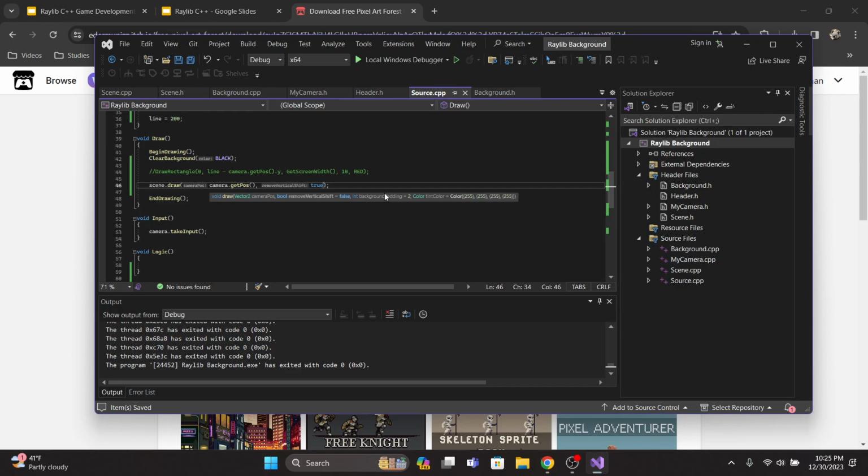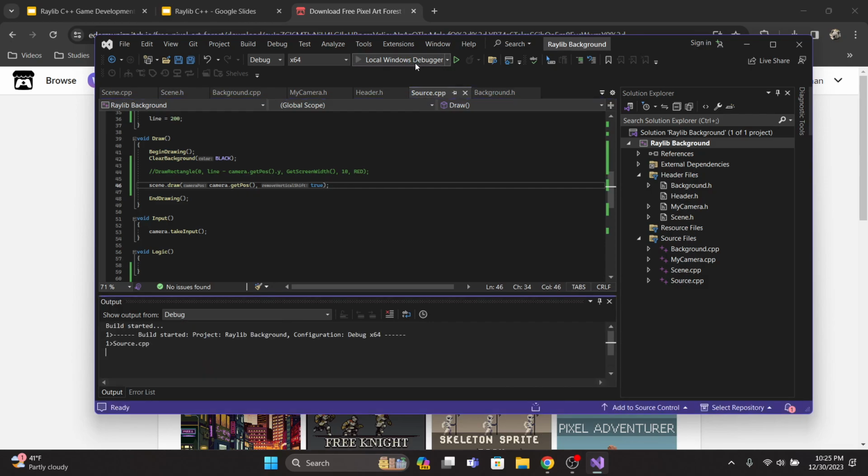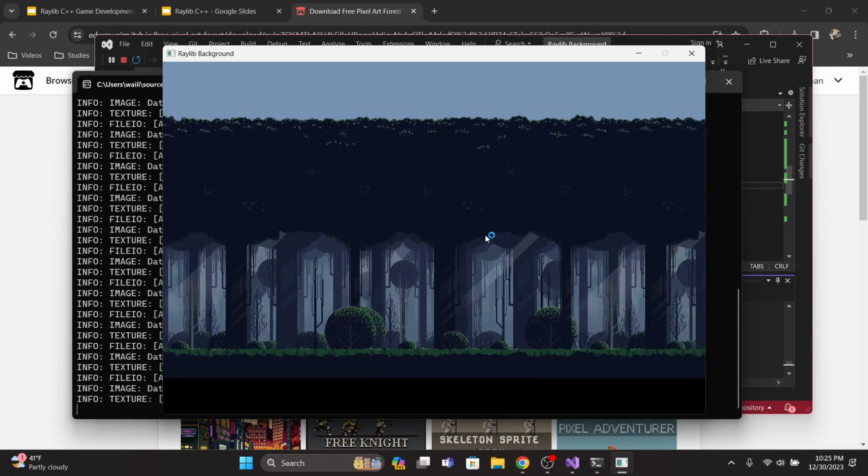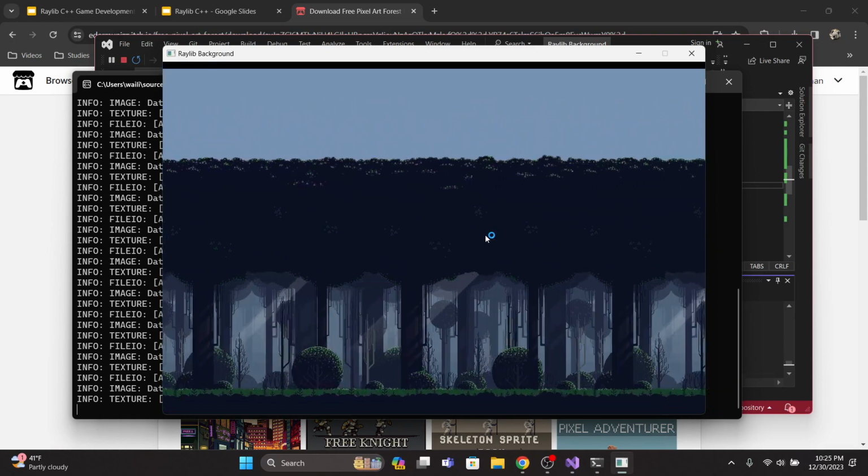Padding is the number of times the background is repeated. If the background is too small, you can see some blank spaces. Increase this number to like 3 or 5. And then the tint color is just a tint color over the whole background. So now there's no vertical shift, and that is gone.